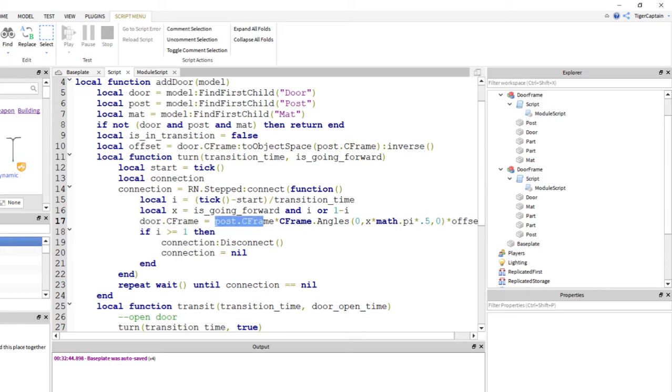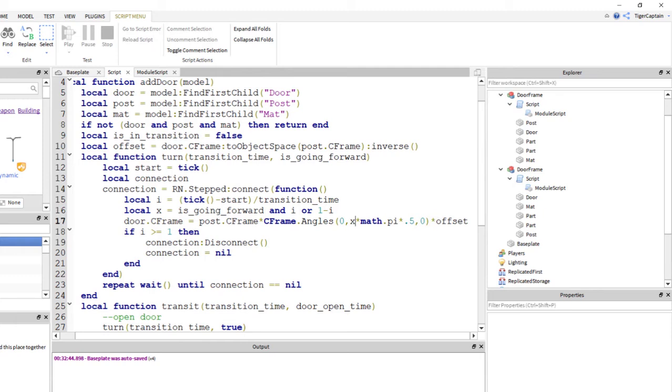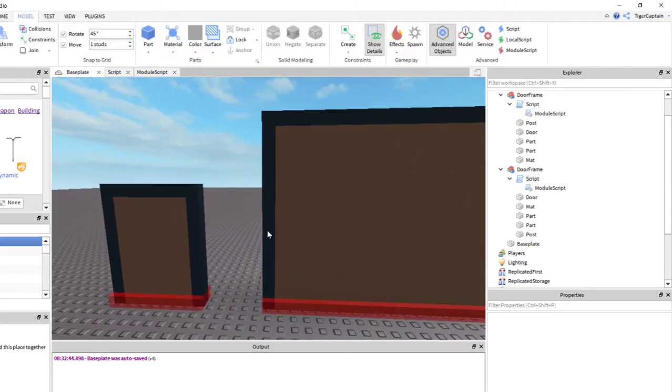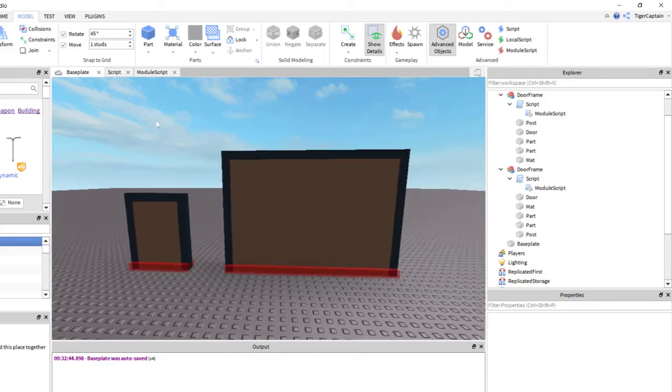Door.CFrame is equal to post.CFrame times the angle at which it's going to be turning, which is 90 degrees, math.pi times 0.5, 90 degrees times x, which is, as we mentioned before, 0 to 1 or 1 to 0. And then we have that beautiful offset that we first learned. That offset basically makes the door not be inside the post, but rather shifted out to the center.